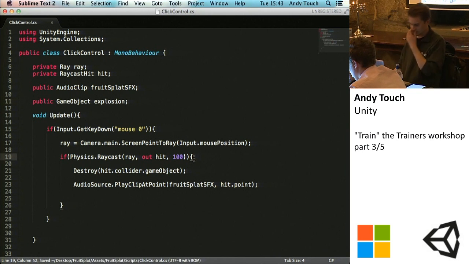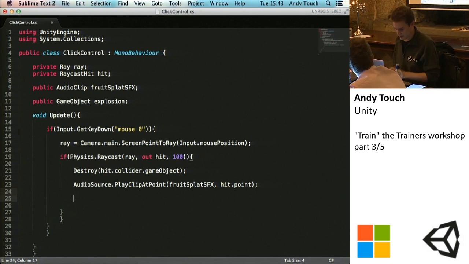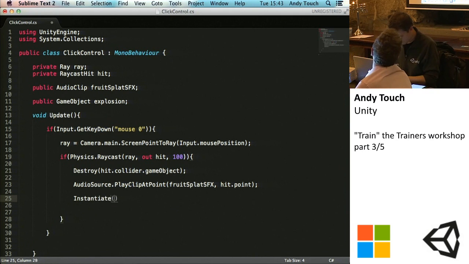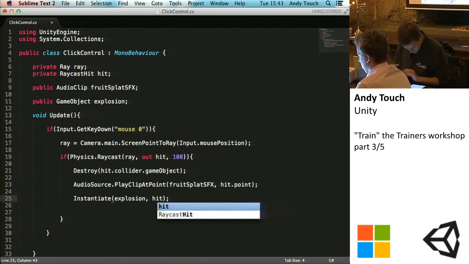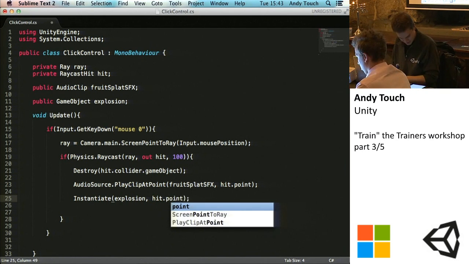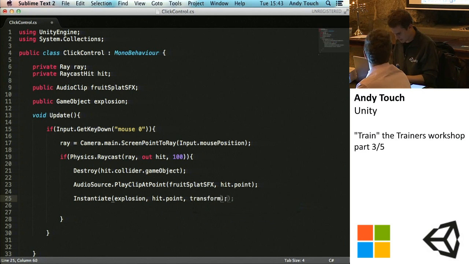Then inside this if statement where I click on it, it's going to destroy the object, play the audio, and now it's going to instantiate explosion at hit.point, the point of the hit. It doesn't matter what the rotation is because it's an explosion.